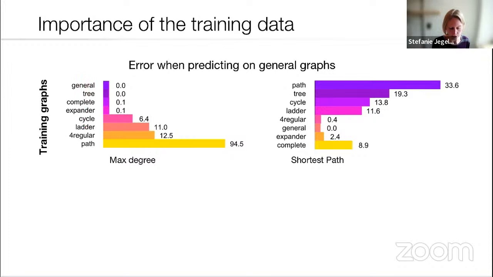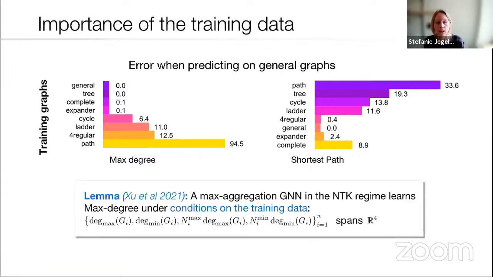So these are the types of training graphs. This is the error when you predict on general graphs. So you need enough diversity in your input graph distribution to be learning the right functions, even if you have linear alignment. So even when you have the strict conditions on the architecture, you still need the conditions on the data. And this particular theorem is an actual formalization in a simple task, just learning to predict the max degree in your graph. So in that case, if you really want to extrapolate, you need this linear alignment. So you use a max aggregation instead of the sum. And what you essentially need is that if you look at the statistics of your graph, what is the min degree in the graph and the max degree in the graph, and how often does it occur?